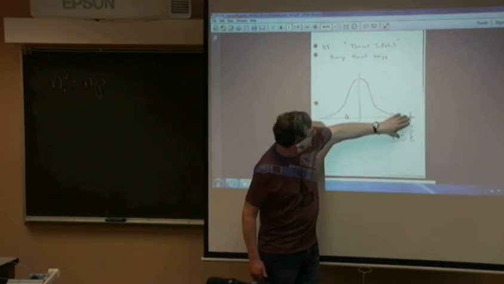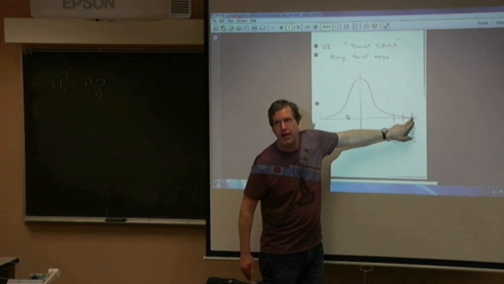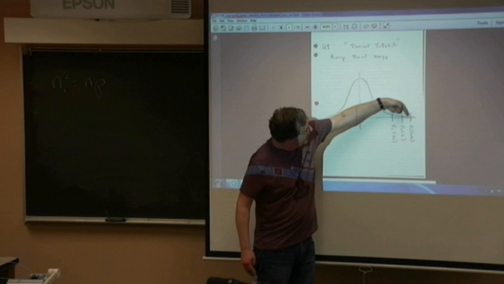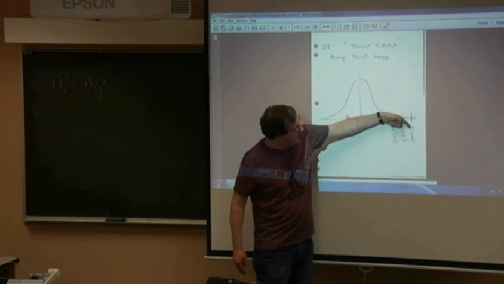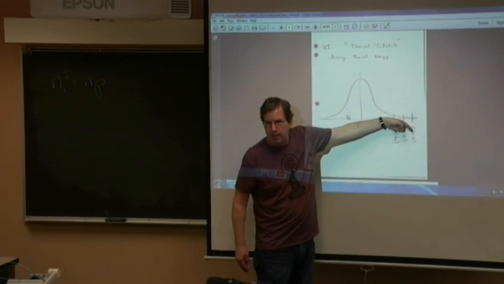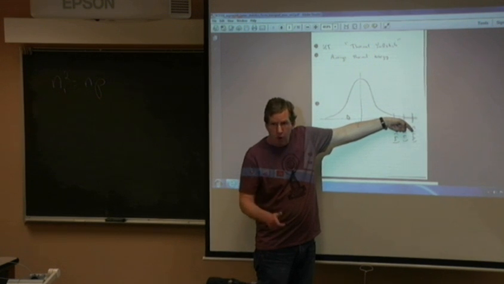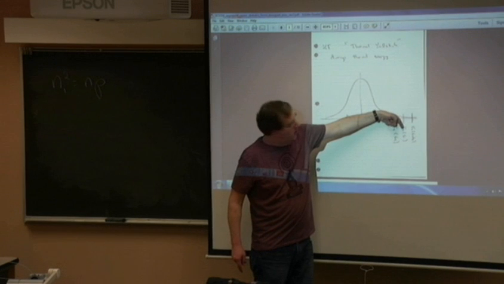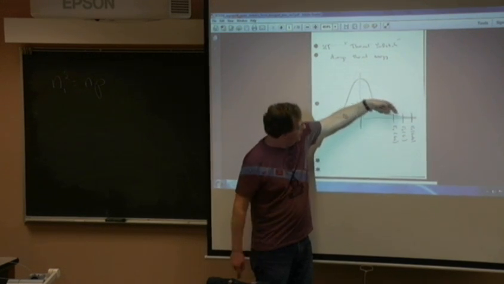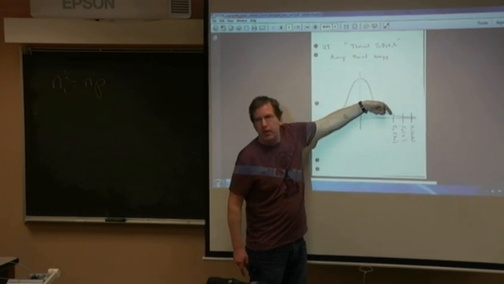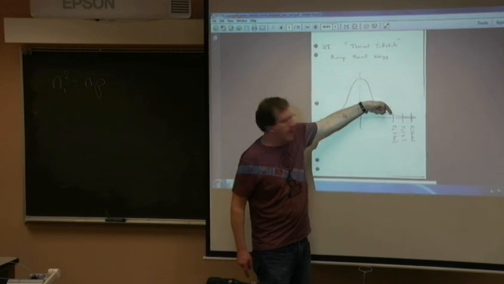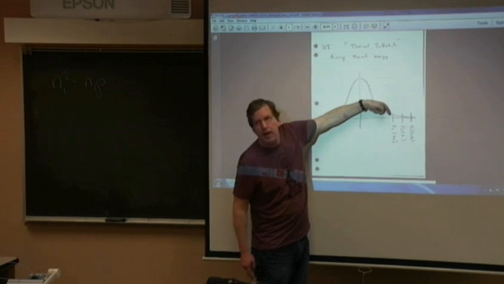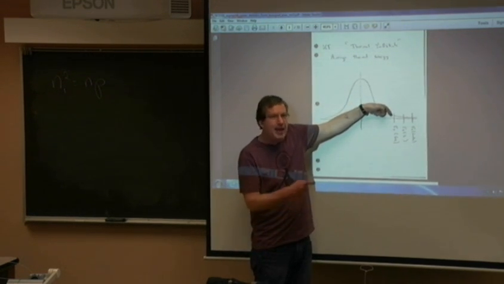And this is the one that can jump the forbidden band gap. So if they get enough energy, this is the energy. If that energy exceeds this, then it has enough energy to jump the gallium arsenide band gap, which is 1.4 electron volts. If I'm a little bit less, I can jump silicon, which is 1.1 electron volts. If I'm a little bit less, and I'm not quite having my best day at the pole vault match, maybe I can only get up to germanium, which is 0.8 electron volts.